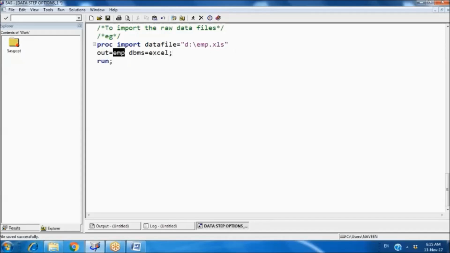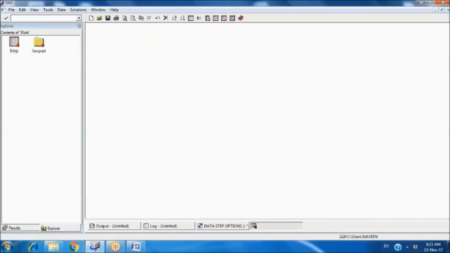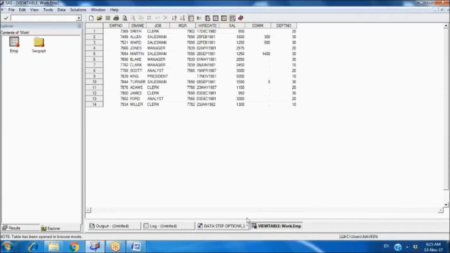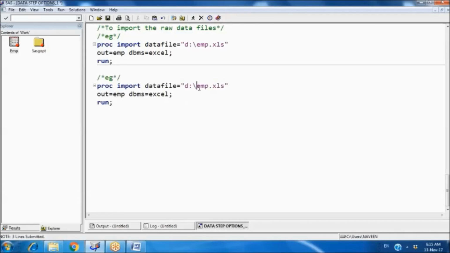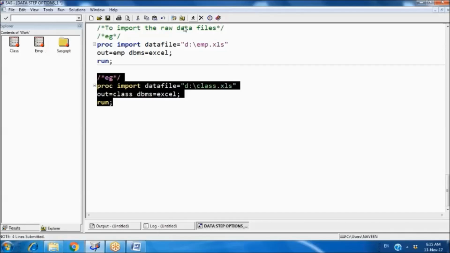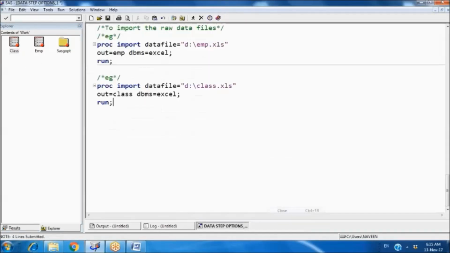The name is optional, you can give any name. Execute this, select and submit. So I have imported the emp data set. I will import the data from another Excel file also, class. I have imported data from two Excel files, so I have created two data sets.